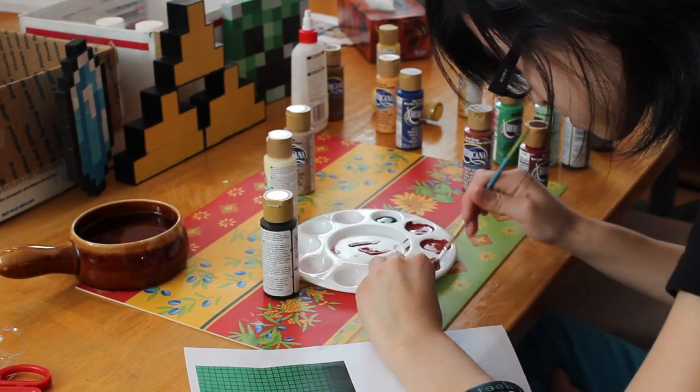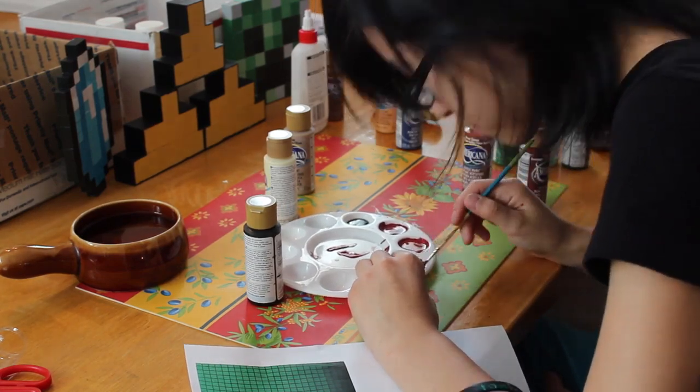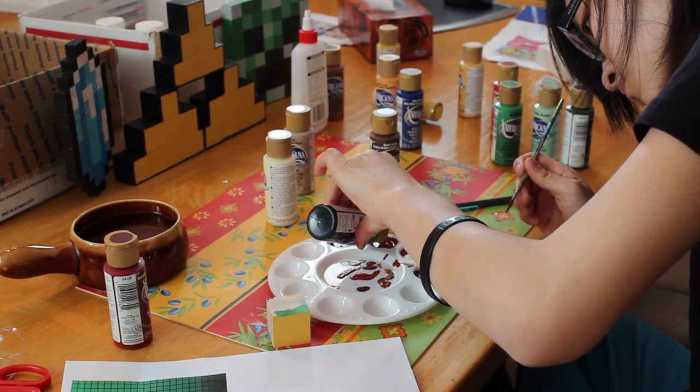So if you don't have the colors you want, or you bought some and the colors don't actually fit the picture that you printed, you can color mix some stuff. I did, as you can see, but I'm horrible at it, so I wasted a lot of paint. And so yeah, be sure to know what you're doing.